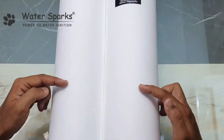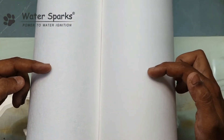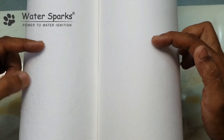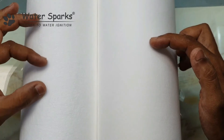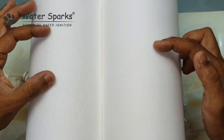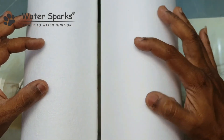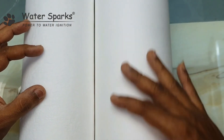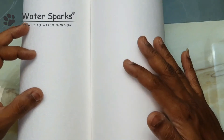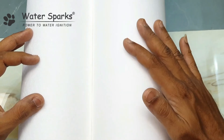The left one is the XYZ brand and this one is the Water Sparks brand. If you look closely, you can see the polypropylene fibers protruding out — it is all loosely packed and not densely packed. Whereas this branded one is more solid, the surface is very smooth, very densely packed, and the quality of the polypropylene is food grade.